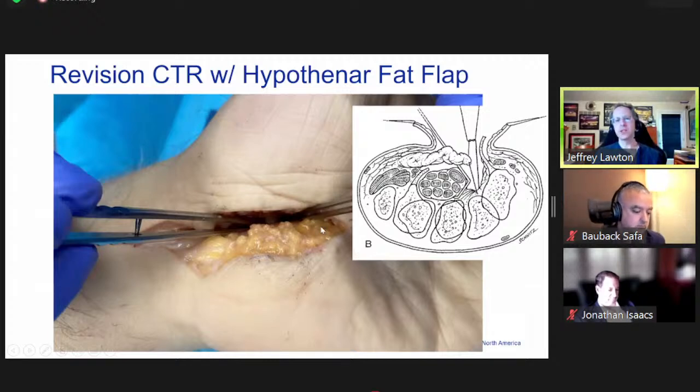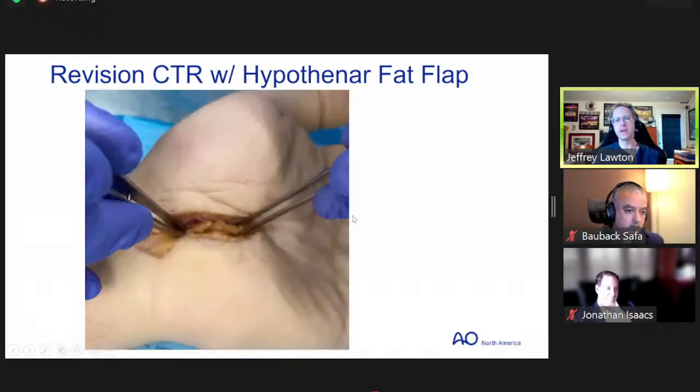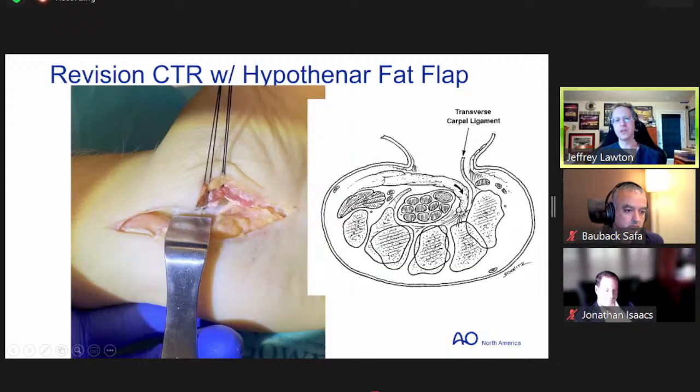I'll actually set two sutures, one distal and one proximal, before tying either one of them. It makes it easier if you can get that clear space to be able to set your sutures exactly where you want them before you go ahead and tie the first one. And then that allows you to bring that pedicled fat flap down and cover your median nerve, as you see here in the cartoon, and as you see here in the cadaver.